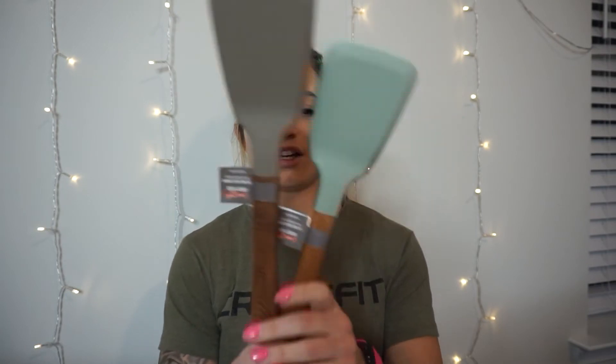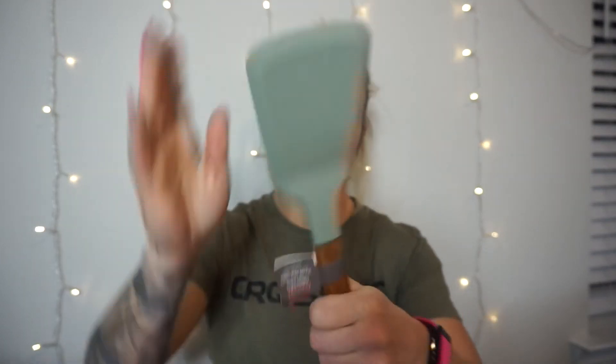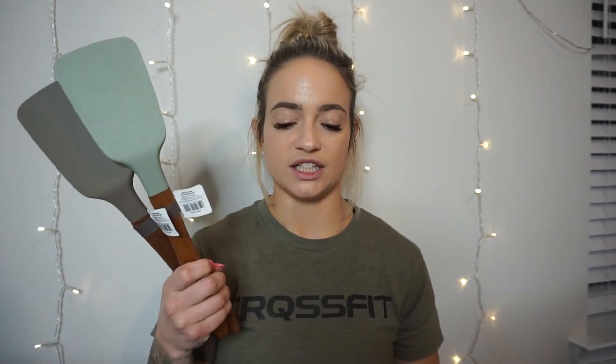The last two things I got are these little spatulas. One is like a gray, and the other is like a mint or sage green. These are from Cravings by Chrissy Teigen. It's a silicone solid turner with an ashwood handle. We have so many wooden ones and it's such a pain to wash because whatever you're cooking gets stuck all over the end and it's impossible to clean. These silicone ones are so much nicer. Mark hates the wooden ones, so we only have like two we can use. These were $4.99. So I've got my spatulas, the straws, the bags, the brush, the scrunchie, the spoon holder, and my Love Obsessed goodies.